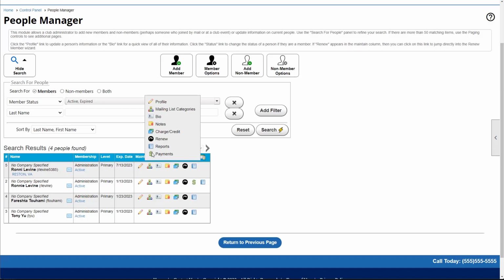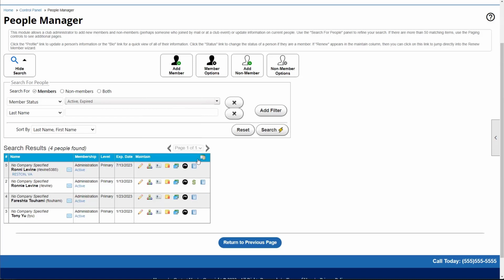The last two down here, reports and payments. This icon, reports, this blue journal, you'll see this icon all over the place. This reports icon always means reports, no matter where you see it. And that just means we can run reports related to whatever we're currently looking at. And this last one is a $ for payments.